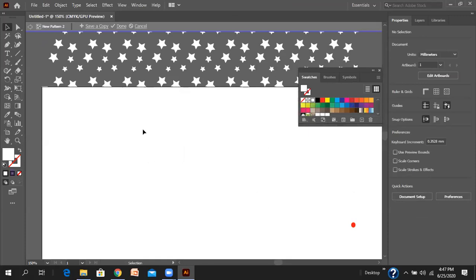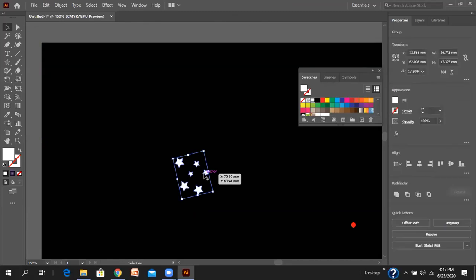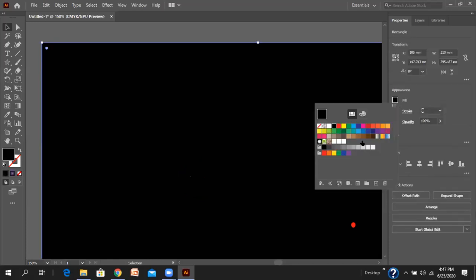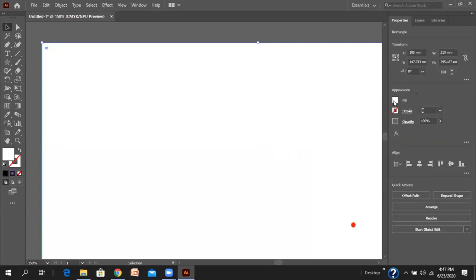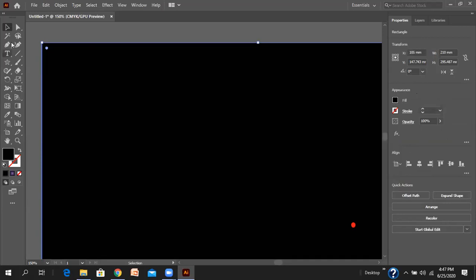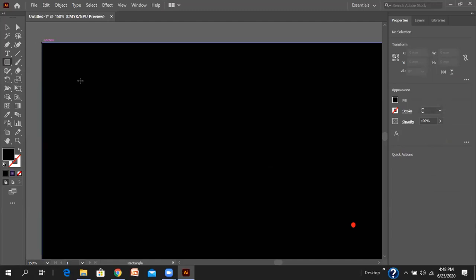Great. Now let's go back and go out of the pattern list. And now we can delete this. We're going to click on this and go here to Fill. And you will see here you have stars. When you click on that, you'll have a complete white screen. We're going to have to create a new block right here.